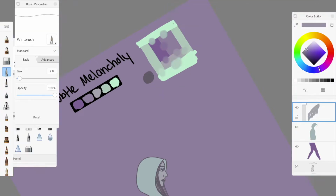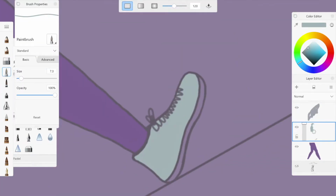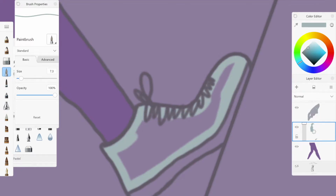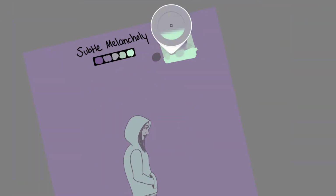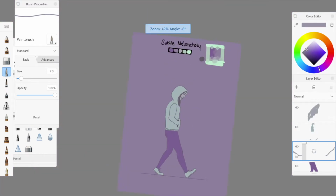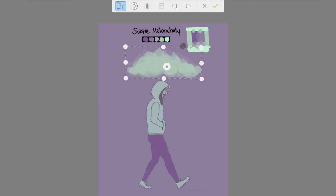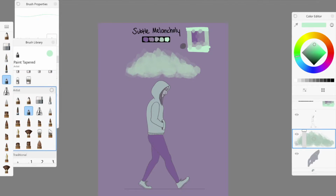But yeah, I played with the colors around for this one for a while. Originally I had the hoodie and the skin tone swapped, but I decided I didn't like how bright the color was for her face, so I switched them so that the gray was her face, and I think that just kind of highlighted that she's sad when you have no color in your face. Not that I really had a lot to choose from here.